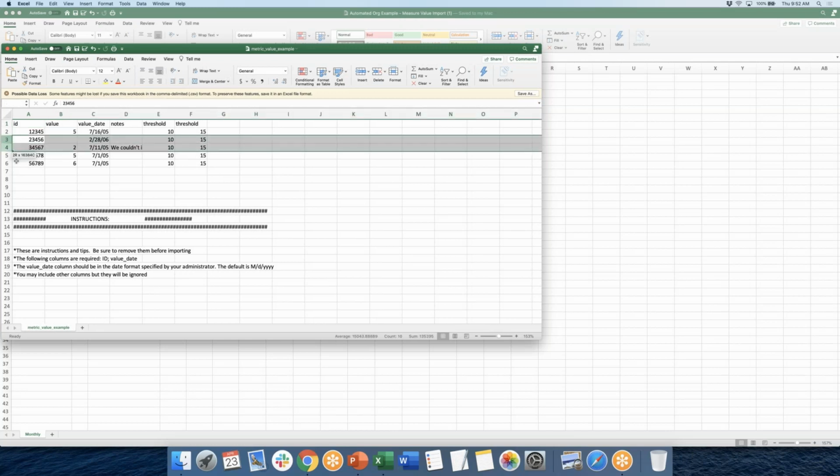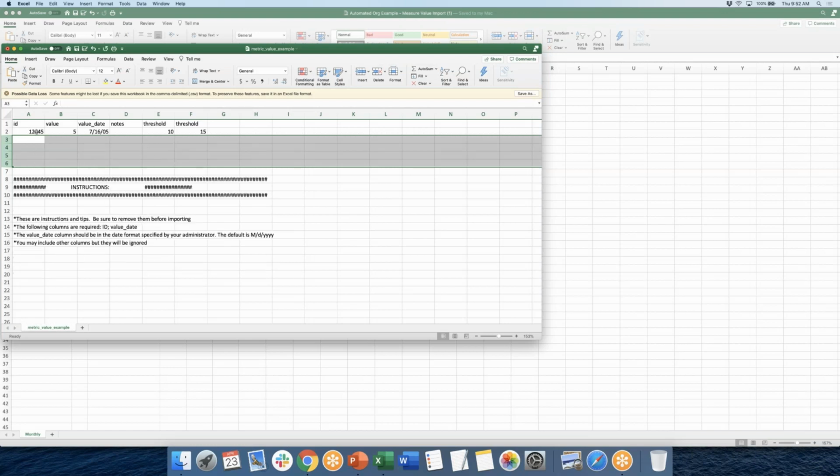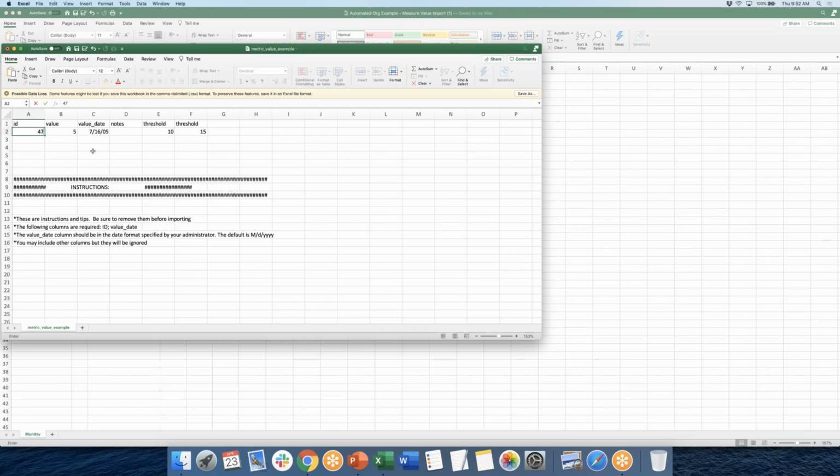Now, what I'm going to do again quickly here is, you'll see that there's a bunch of default junk in there. I'm going to delete rows 3 through 6, get rid of those, and I'm just going to type over row 2. I'm just leaving that stuff there as an example. Putting in the metric ID for book revenue, that was 4722 if I type that in correctly there from my notes from before. Okay, next thing I'm going to do is type in a value.